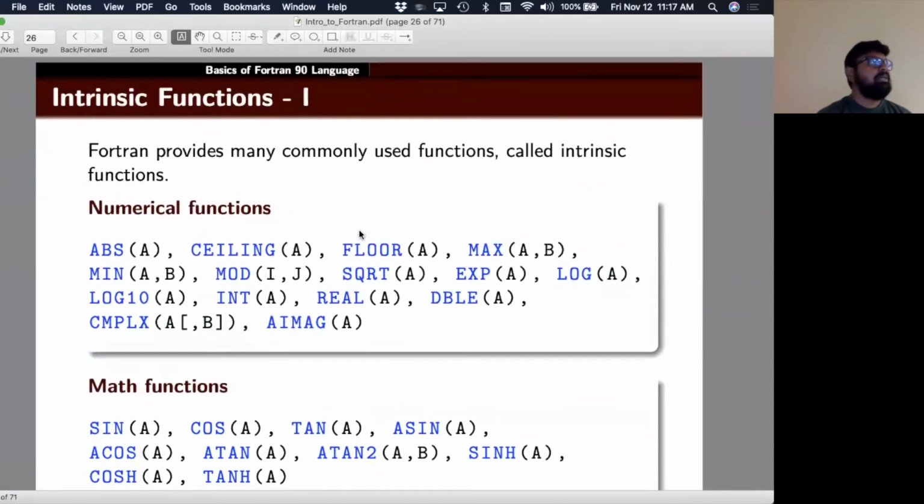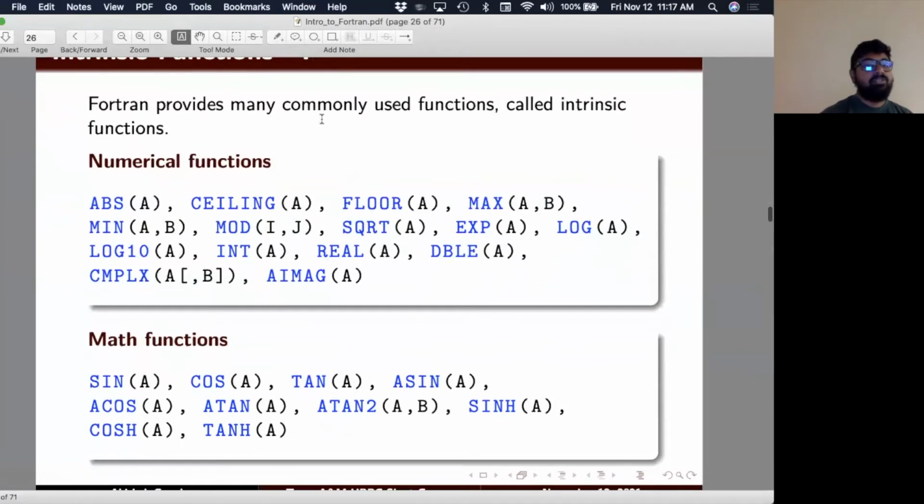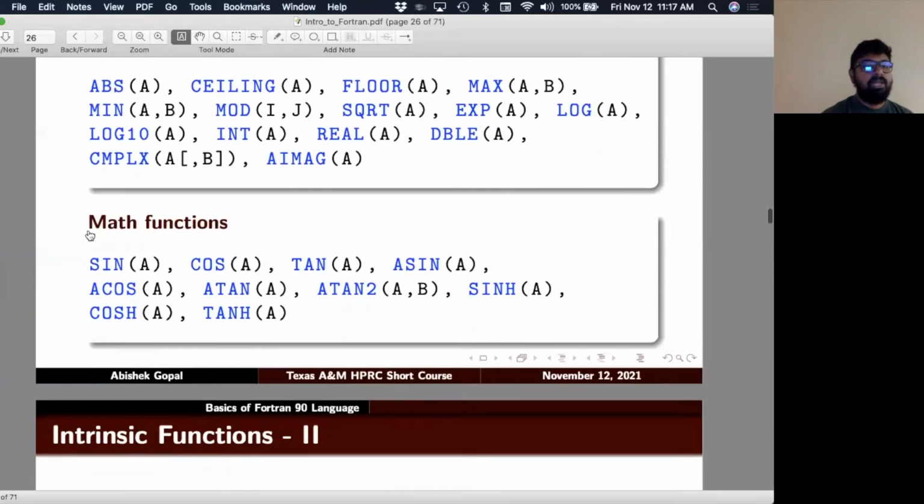Fortran by default provides several categories of functions. The first category, you can think of them as numerical functions, like simple things like absolute value, ceiling, floor, mod, min, so comparing the min of two numbers, the square root, exponent, logarithm, and all that, and trigonometric functions here.